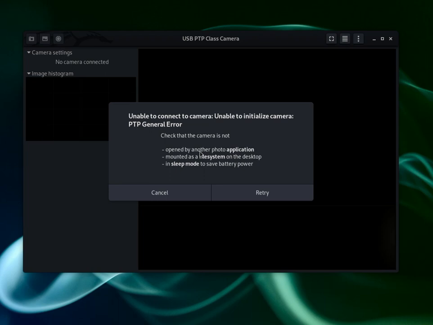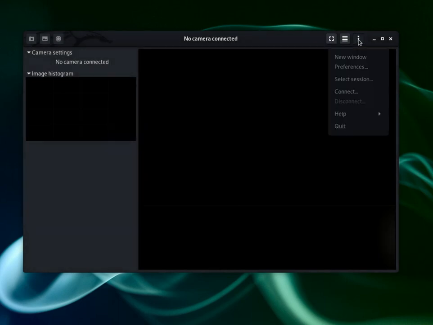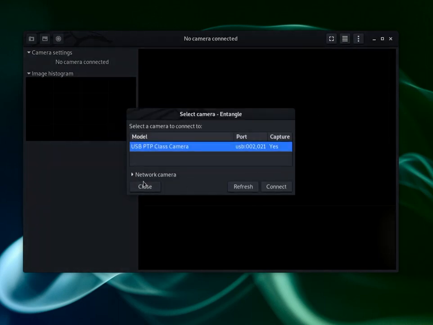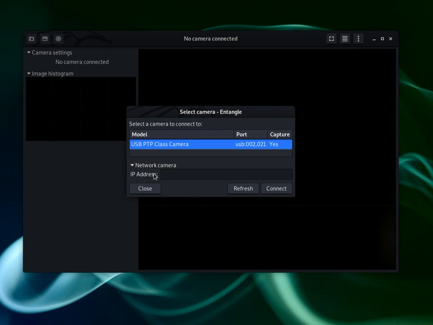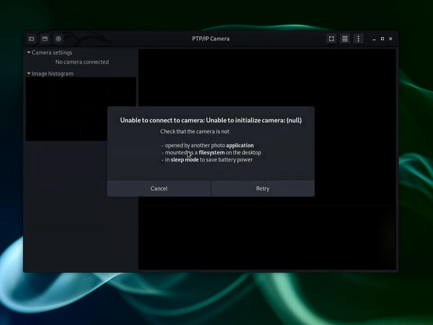Let's see how we can do this. If I do retry, still nothing. If I go into the IP address here, paste the IP and do connect, still not getting any joy there.